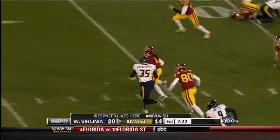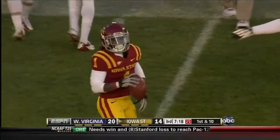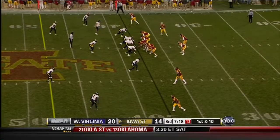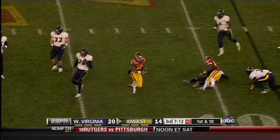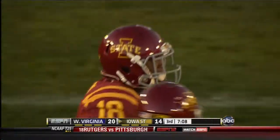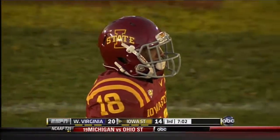Here is Jarvis West, number 35, out to the 37-yard line. Great field position for the Cyclones. Iowa State's first play of this half on offense — they run kind of a jet-sweep look for a decent gain with Albert Gary, the redshirt junior from Ocala, not far from the University of Florida. That's a four-yard pickup, second and six.